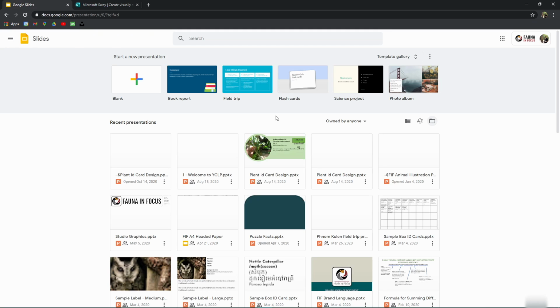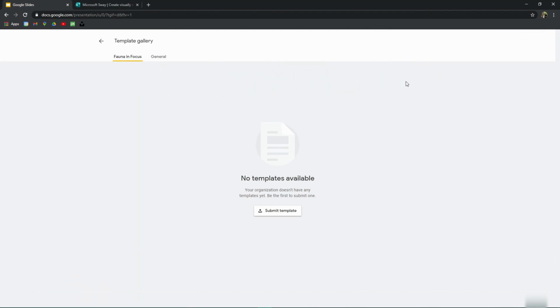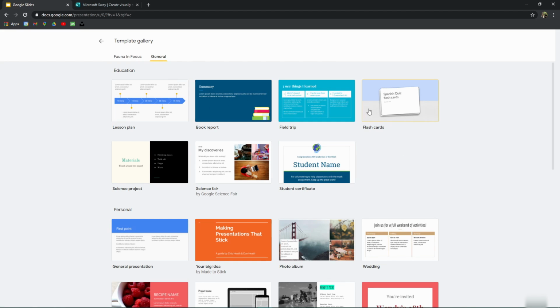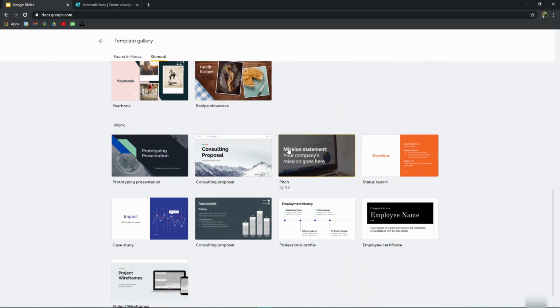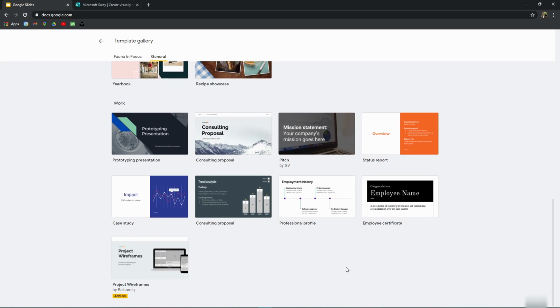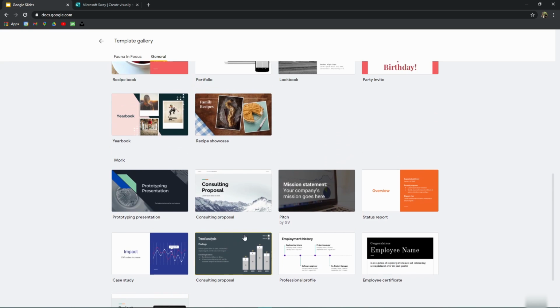Right, and so we can start with a template. And so you have your templates up here. There's a couple of them that are quite nice. And if you click there, you'll actually open your entire template gallery. This is our templates, and then you've got the general ones that you can kind of explore and search and find all sorts of cool, useful templates to get going. And these are pretty good.